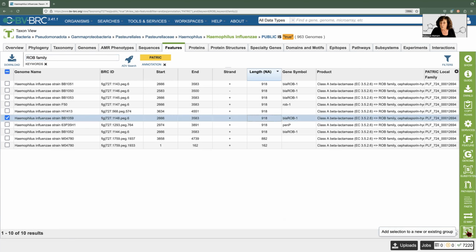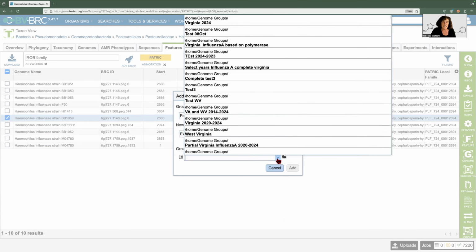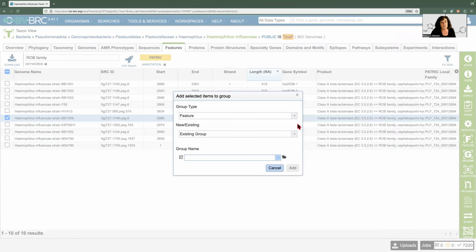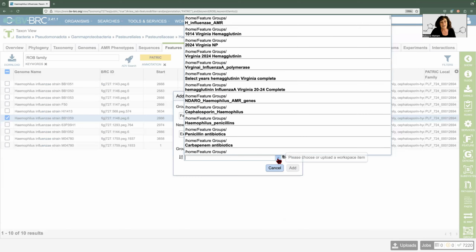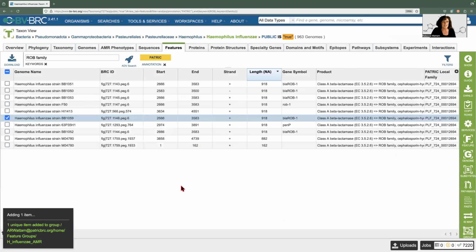And now I'll click on the group icon. And then I'll just make sure it's the feature group. Now it's an existing group because I already created it. So look, you can click on this and it'll show, oh, it's showing me a genome group. So I have to step through it again, go to genome, and then go to feature. And then there I click on it and it shows me the one I just created. So I'm adding that one in. So I add it. Let's look for the message. It says it's adding one item. It says it's done it.